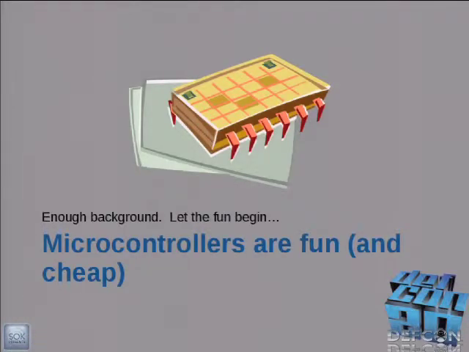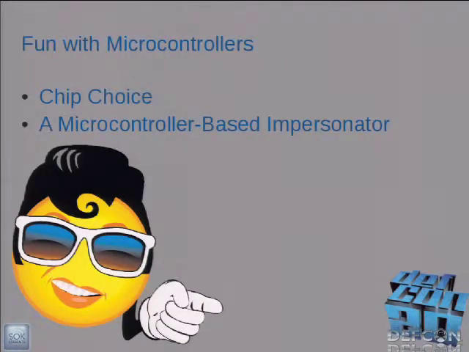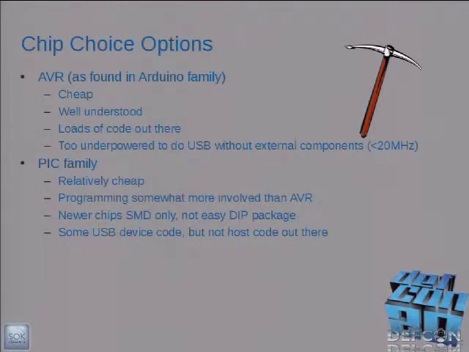So we'll use some microcontrollers because they're fun and they're cheap. So, when you're going to use a microcontroller, you can look at the different possibilities and say, which one should I use? Well, AVR is pretty popular. It's using the Arduino family. A lot of code out there. Unfortunately, doesn't do USB very well. Even the U series chips, you don't need the FTDI chip anymore, but they don't do mass storage. They will do HID stuff, but they don't do the mass storage stuff.